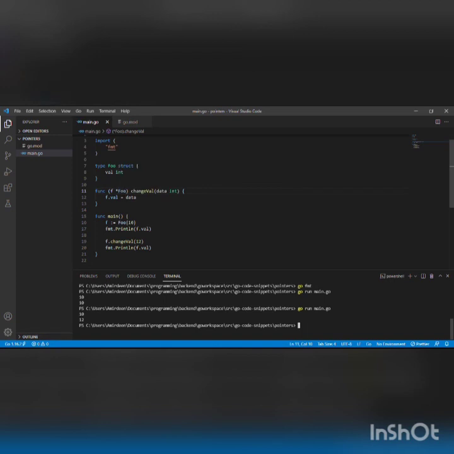Even if I take out my asterisk sign, I saw a particular error the other time. So I want to see what the error says. So the error says ineffective assignment to field foo.val. That means the linter, GoLint, is already telling me that the data I'm passing, as I'm trying to change the value of that particular type, is not actually going to work. It's going to be ineffective because I'm referencing by value, not by reference. So that's how passing by value and passing by reference works. So I'll just change it back to a pointer.